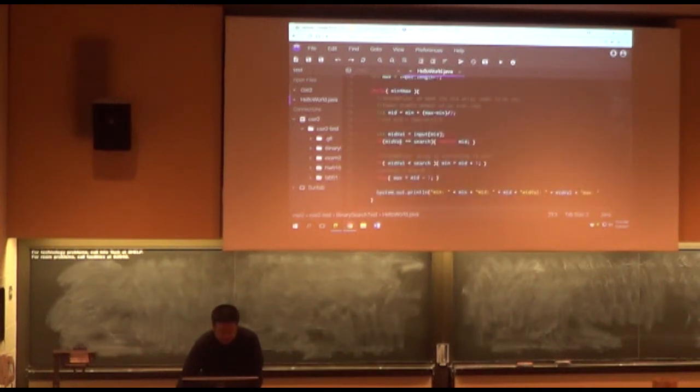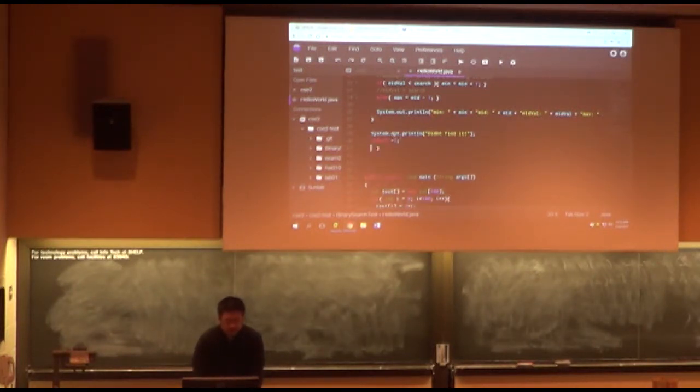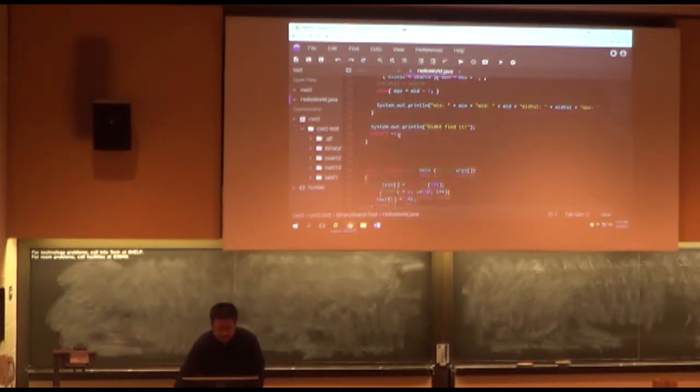Oh, okay, I'm missing a return statement. Yeah, there's the case where we don't find it. So if we exit the while loop and we don't find it, we're going to print it out. Didn't find it. And return -1. So if the return value is -1, then we know it's not in the array, so we didn't find it.